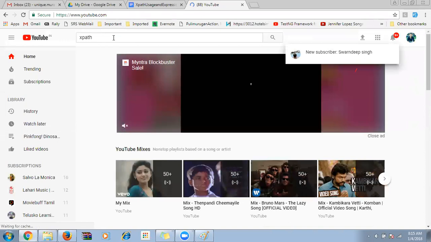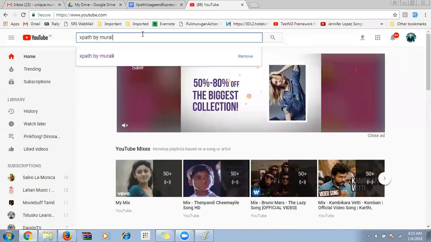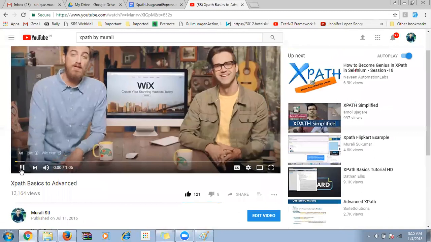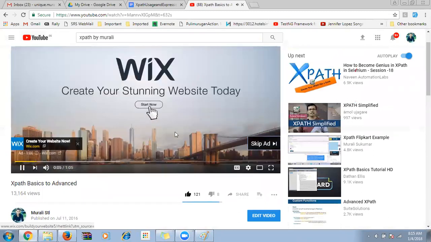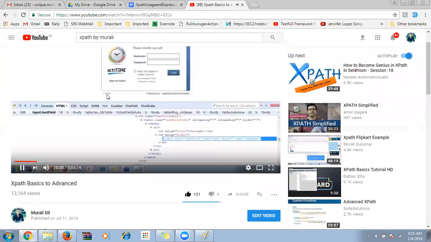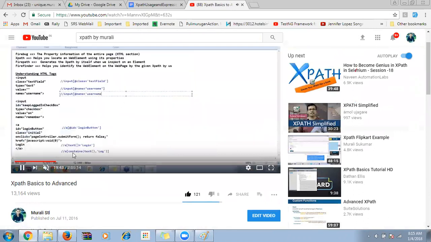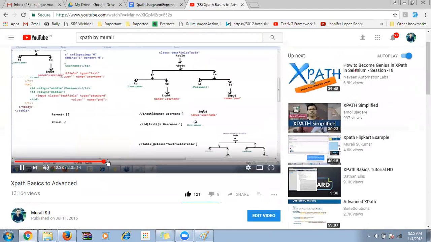Xpath by Murali, you just browse Xpath by Murali. So you can see Xpath basics to advanced here. From the very beginning to the entire information, everything I have explained here.